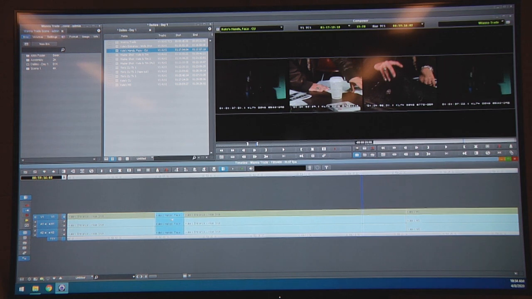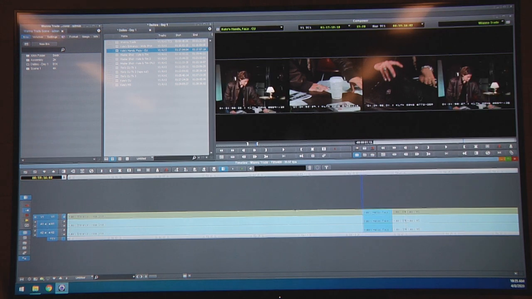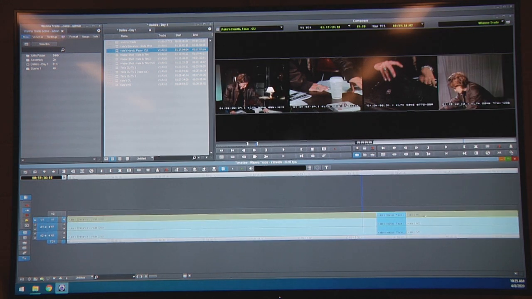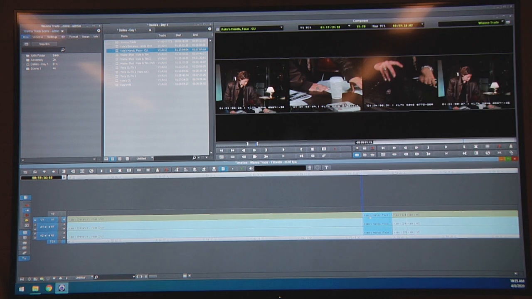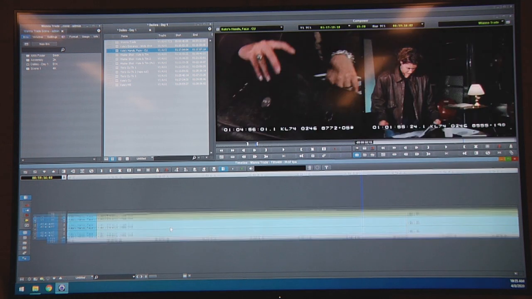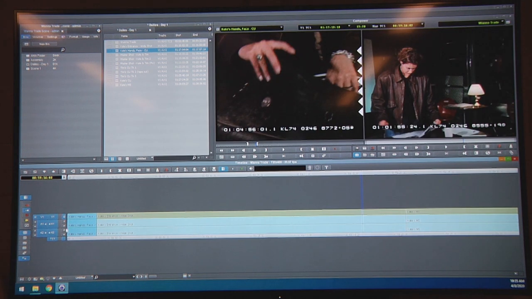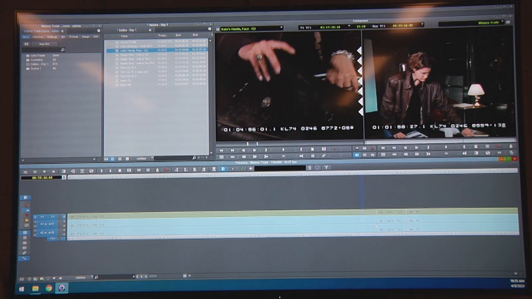And let's say I want to have it go to the very beginning. I'm going to hold down the control key. And notice when I'm holding the control key, it wants to snap to edit points, which is useful. So what I did, I took that shot, moved it to the beginning, everything else got pushed down, it filled in that hole that I had. That's what I wanted. Okay, I'm going to undo that.